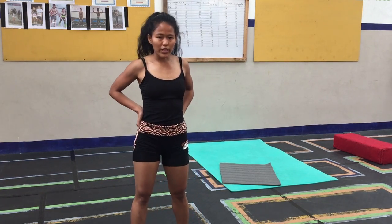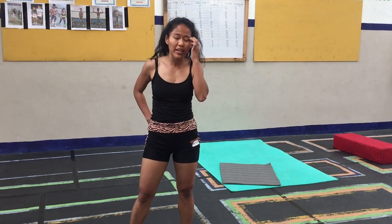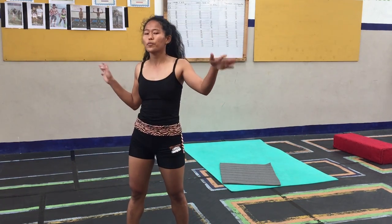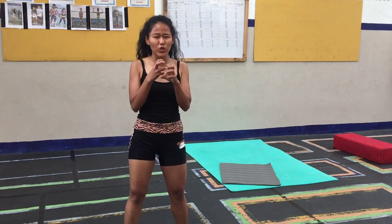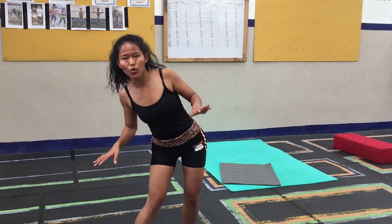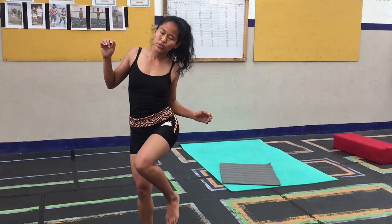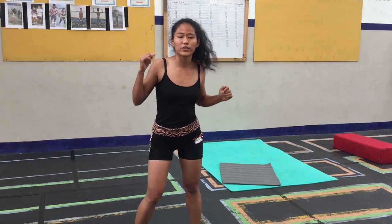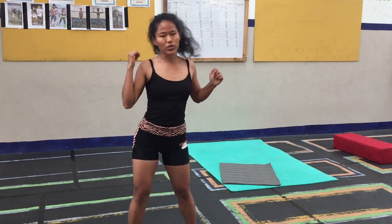When you do this, it really helps to limber your spine, okay? Because especially at this lockdown period, when you do nothing and stay in your couch or lay down on your bed and use phone or laptop for the whole day, your spine gets really stiff and it is not loosened up. And this has to be loosened up so you can just move your body flexibly. And this particular workout helps you to loosen your spine, get it limber. And if the spine is out of place or out of line, it helps it to get in line, okay? So keep doing it.